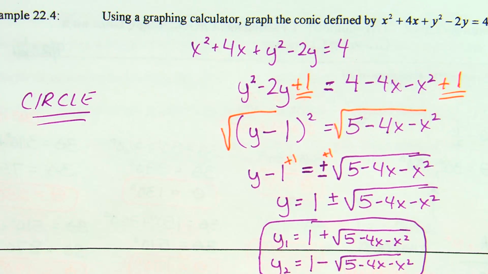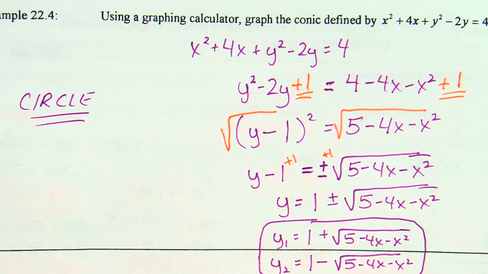So, ideally, that's probably your best bet, right? If you're really against, and honestly, this was just as much work for me, if you're really against typing the square root 2 different times, here is my alternative. What I did is I made y1 just the square root. And then I made y2 1 plus the square root, and y3 1 minus the square root.